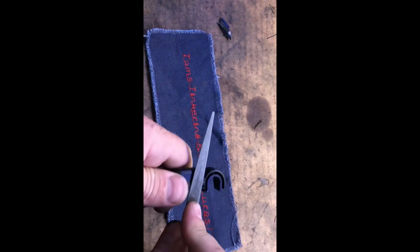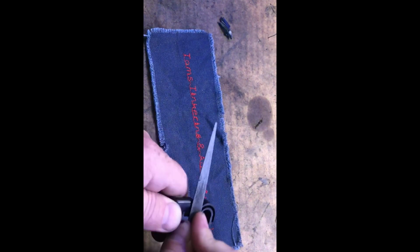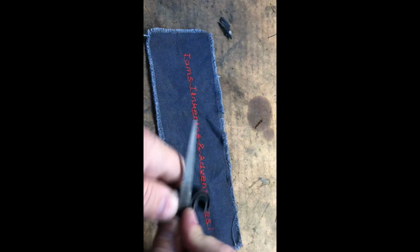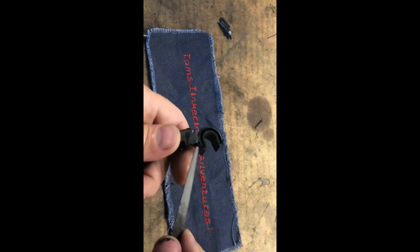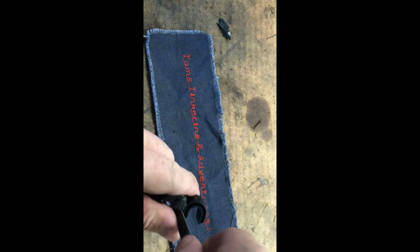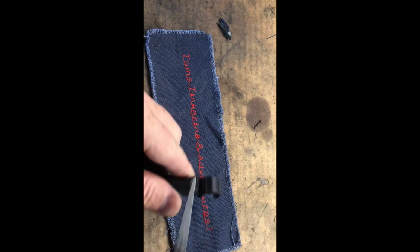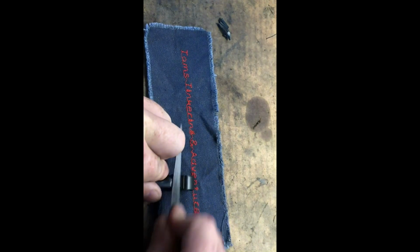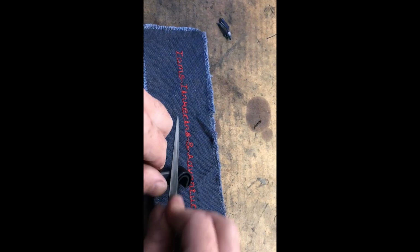I've got these small files. And it doesn't have to look perfect because it's really just a tripod, but you know, we have a little bit of care about how things turn out. Pride in our work, right? Even when we're fixing things that were destined to go to the trash can, we still can make them look okay. And if this was something that I wanted to be aesthetically pleasing, you could spend as much time on it as you wanted to.